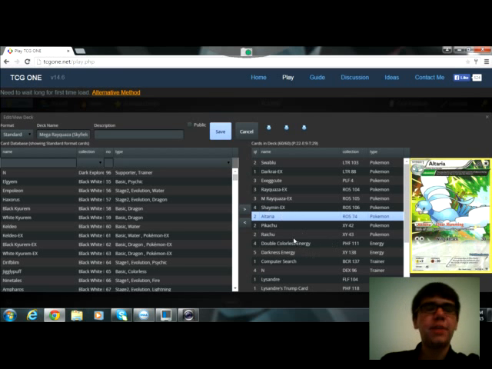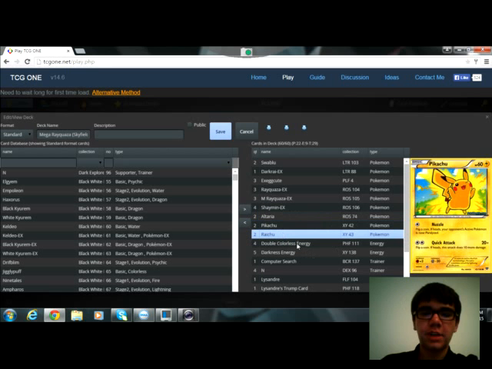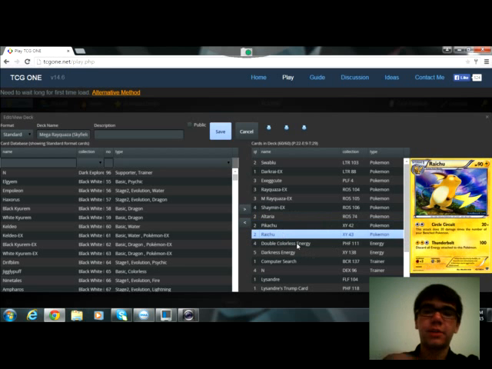Now, there are a lot of partners that you can run with Mega Rayquaza. One of the most popular ones that I've seen is Raichu. And I run a 2-2 line of Raichu because Raichu does 20 damage times the number of your benched Pokemon, like Mega Rayquaza does, only Mega Rayquaza does 30. So, Raichu can do 160 damage with just a double colorless energy, which is pretty powerful. And I've actually taken a liking to Raichu.